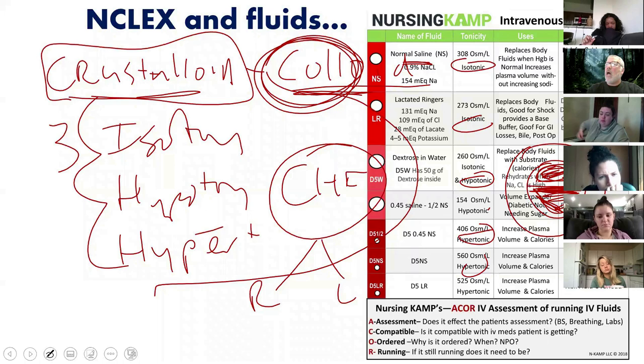I never drop fluids, but maybe just me. No, I think, yeah, that's kind of why I do it in Nursing 5. They have a sense that they talked about it, or it just kind of gets glazed over, and then you're doing it in clinical, and I was like, oh yeah, what is it, colloid or crystalloid? And you're like, whatever, and then you do your note card and submit it. Application is everything, and that's kind of why we're talking about that. And as you're doing questions, you probably see questions like that, crystalloids versus colloids.